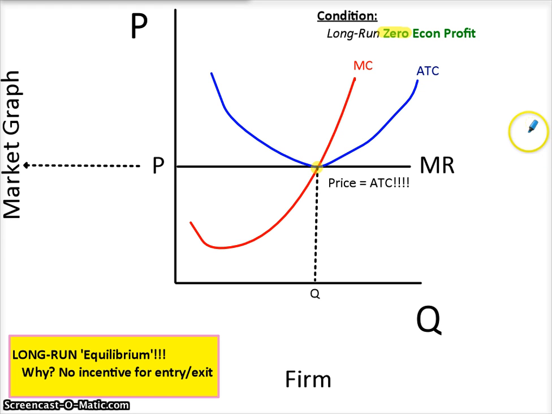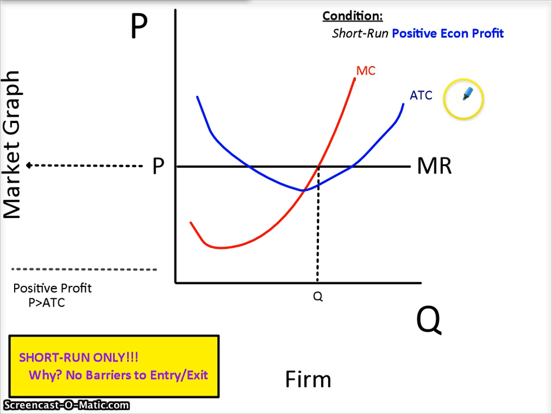Let's see what this means by looking at a short-run condition and try to understand why this is long-run and the others are short-run. So, the short-run condition is positive economic profit. What I want you to notice here is step 1, identify MR equals MC. That's the first thing you do. You find the profit max quantity of production. So we have that established here. Now I want you to take note of where this quantity hits that ATC. I'm going to use this little line here so you can see.